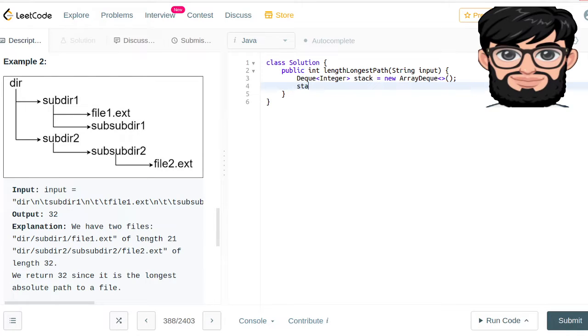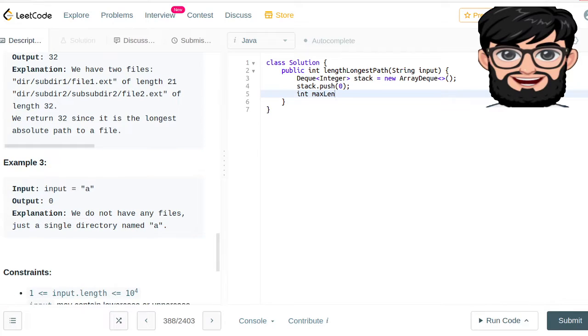Initially we're going to push a dummy length, so we'll just push 0 in it, and we're going to initialize our maximum length to 0, because if you look at example 3, when there is no file in there, we need to return 0.